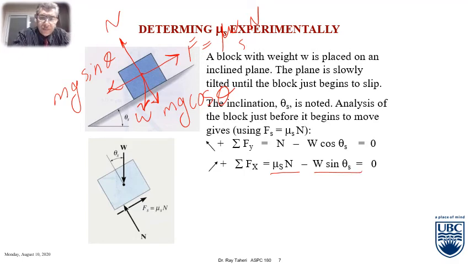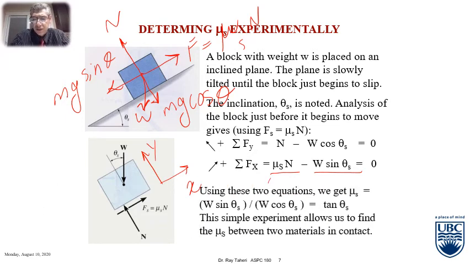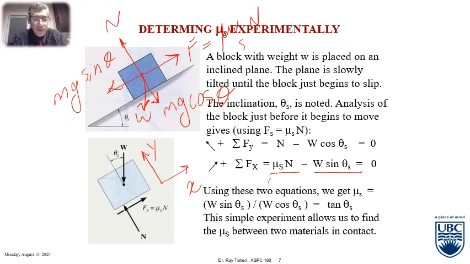It depends on whether this is x or y, or the other way around. In this case, it's in the x direction, and in the y direction we have two forces, the normal force and the cosine. So from here, you can do a simple calculation, bring it to this side, divide them by each other, and you can see the tangent of this angle is equal to mu s, the static friction. Get back to the same analogy if I have it again here. So remember that. I tilt it, and as soon as it starts to move, I measure this angle, and the tangent of that angle is the static friction between these two surfaces. That's a very practical way to measure the friction coefficient between two surfaces.